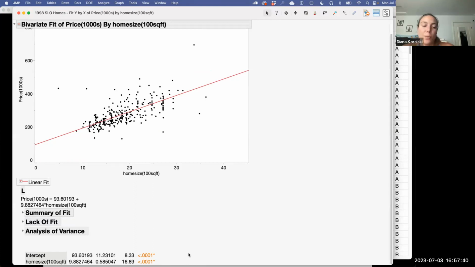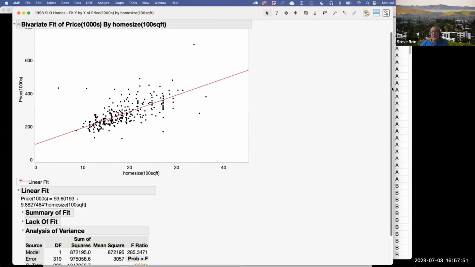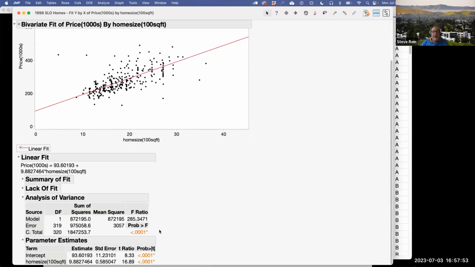I had a question. Are we ever going to use the analysis of variance p-value? Like, what is that for in this case? Perfect question, because that's what I want to talk about next. The analysis of variance p-value in this regression context is, oddly enough, exactly the same here.